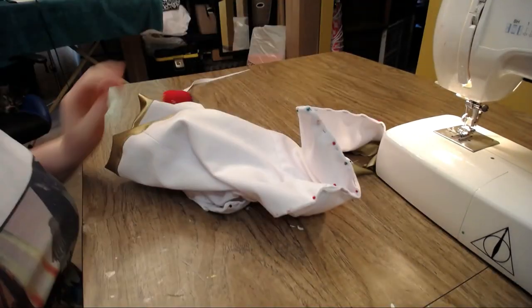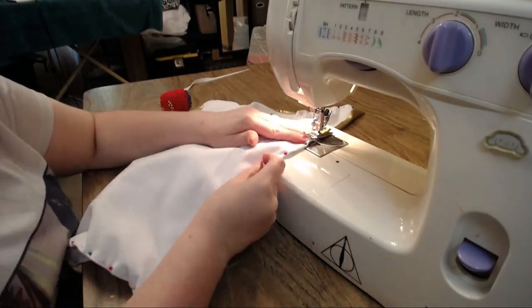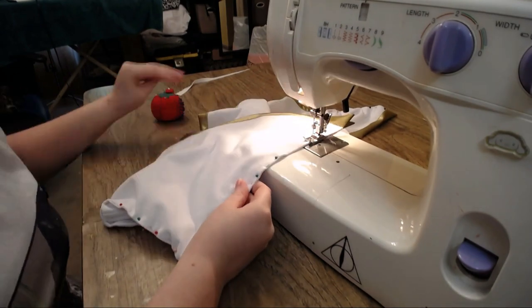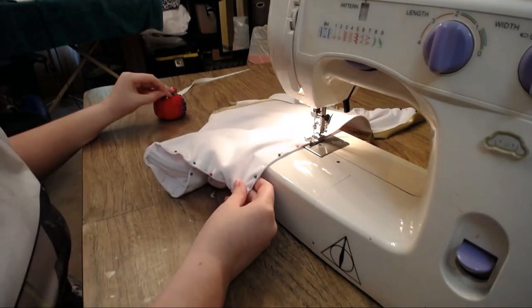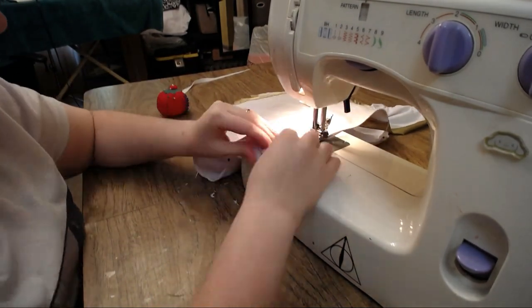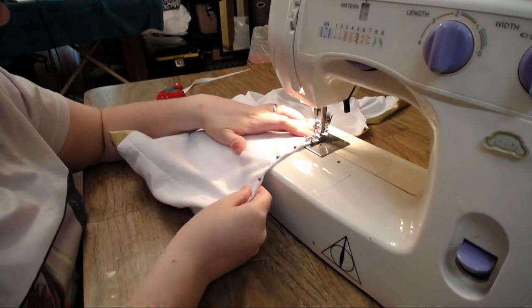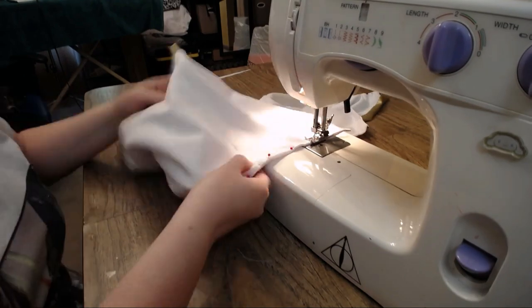I pinned this in place first, then stitched near the edge of the corset top and sides. This serves a couple of purposes. It again helps your fabric lay flat against your body without any puffiness near the edges, and it helps reinforce the placement for your boning casings.